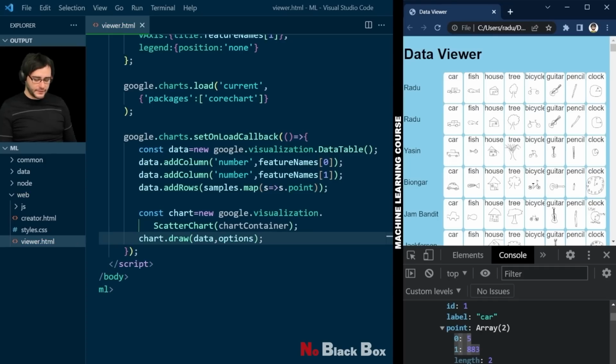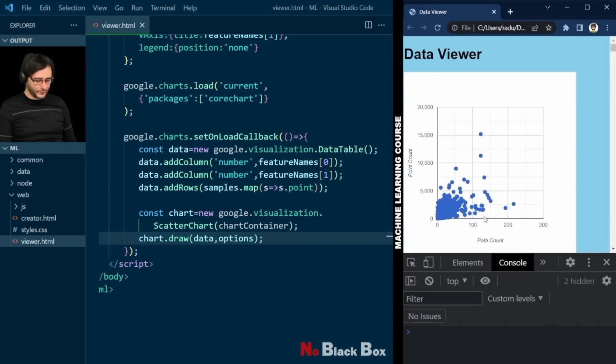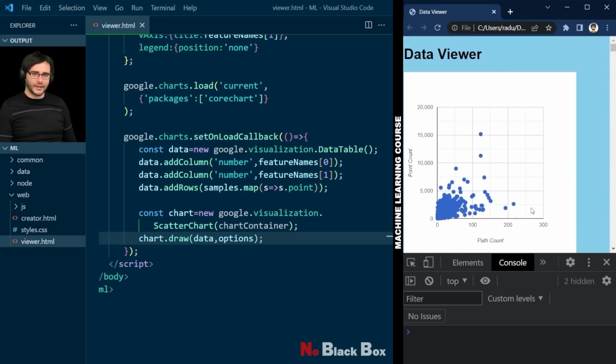Now, if I'm going to save this and refresh the page, it takes a while, but eventually we have it here. And wow, we can see now some drawings have like 200 paths and 15,000 points. This is amazing. I don't think mine have something like that. I'm really curious to see which these are from the data, and we'll get to that. But first, let's see if we can zoom into this place.